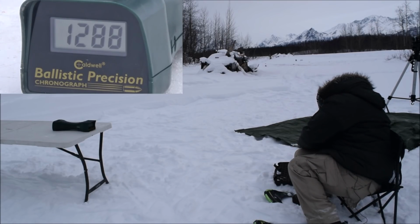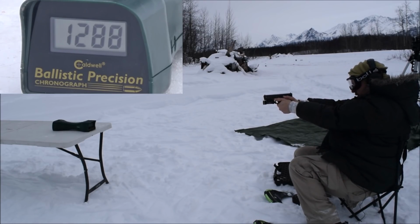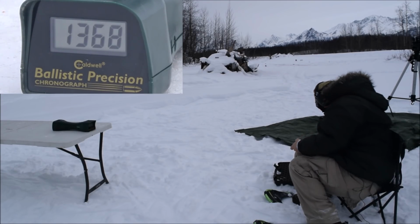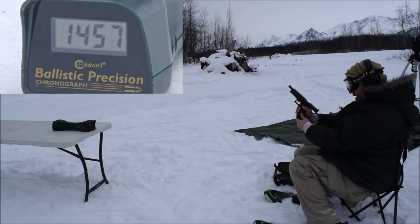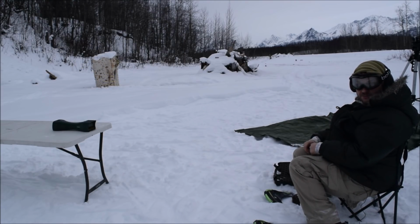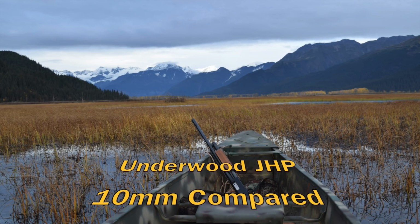1269, 1292, and 1288. Three rounds out of that one. Here we go, Glock 20, 10 millimeter. 1366, 1377, and 1368. Not bad. Here we go, Glock model 40, 10 millimeter. 1437, 1470, and 1457. So a little bit more than the box. That's pretty good for the Glock model 40. Okay, check out the Adams slide, then check out the penetration test. It's different this time: the Underwood 10mm compared in the jacketed hollow points that they do.